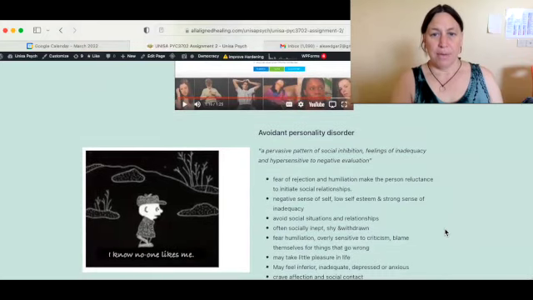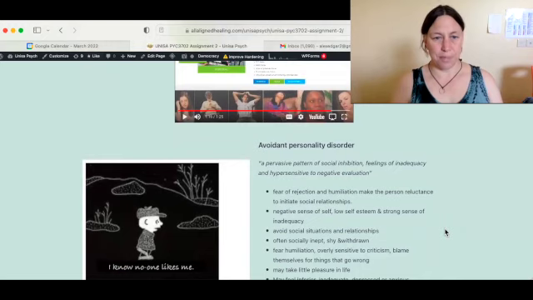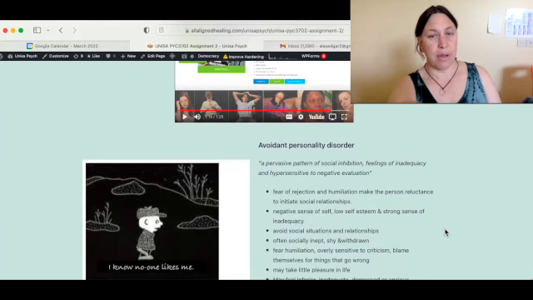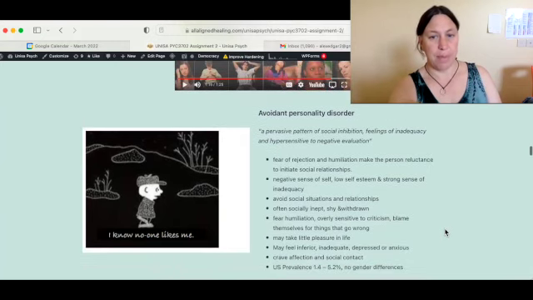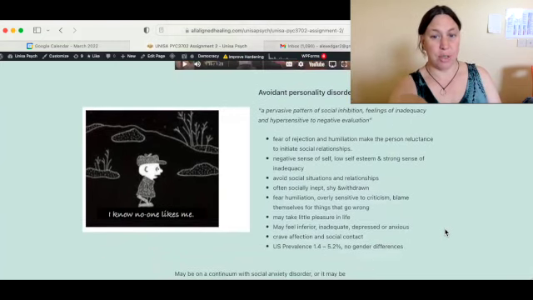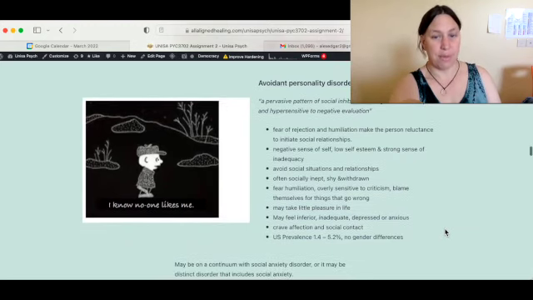All right, avoidant personality disorder. This is like extreme shyness, low self-esteem, social inhibition, feeling inadequate and hypersensitive to negative evaluation. Such people really want to be part of the social connections, but find it very hard to reach out, often very socially inept. Feeling inferior, depressed, anxious, up to 1 in 20 people in the US. No gender differences.